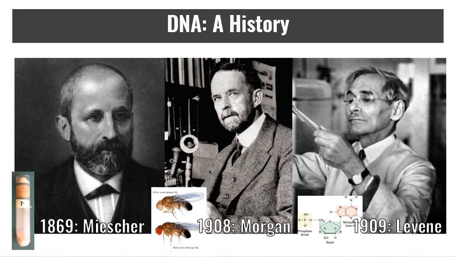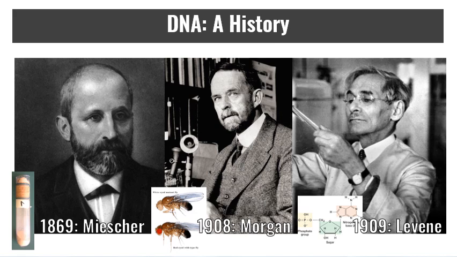Friedrich Miescher isolated nuclein and its associated proteins, so he was the first to identify DNA as a distinct molecule. Thomas Hunt Morgan studied fruit flies, and he was the first to realize that the chromosome, the constituent components being DNA and proteins, were the prime candidate for genetic material because he figured out that there were traits, genes, that were associated with those chromosomes, specifically sex chromosomes.